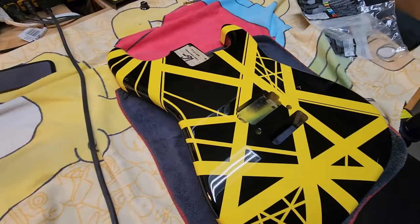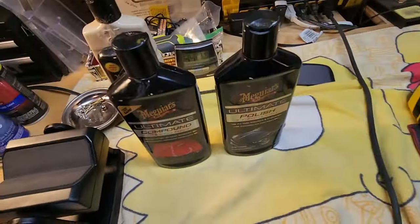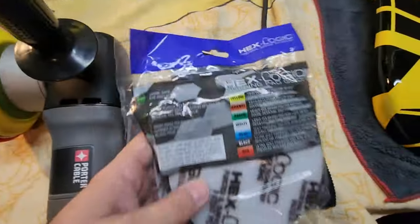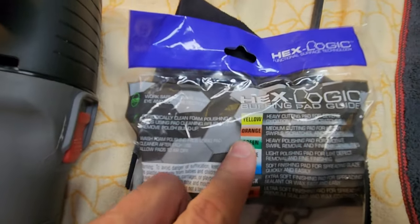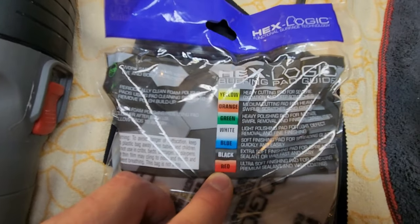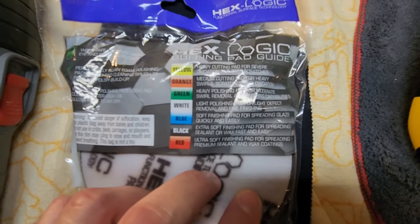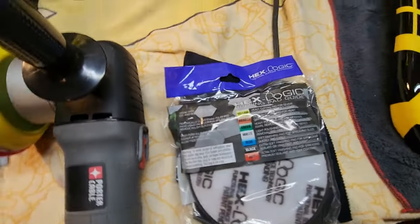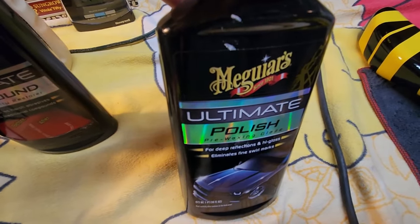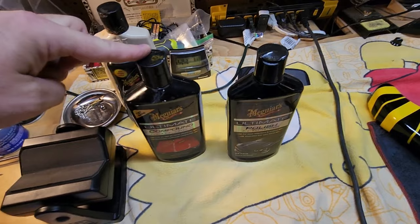All right, I'm gonna do one last thing and then we're gonna call it good. All right, we're gonna advance it one more step. As you can see, I've got a red pad loaded up in the Porter cable and on the scale here. So we started with the orange. We just went to the white. And now we're going to the red. And the red is ultra soft finishing pad for spreading premium sealant and wax coatings. All right, so we're gonna use on this step the Meguiar's Ultimate Polish, which is again a lighter grit compound than the Ultimate.